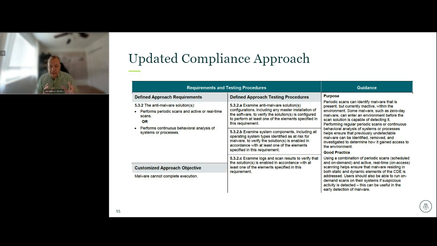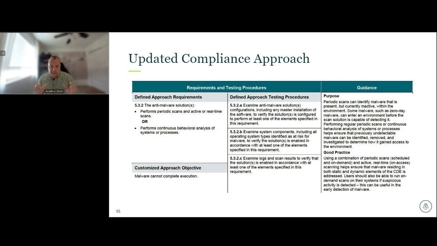Well, as time has gone on, there's been an evolving in our anti-malware products. And we've had clients that have wanted to start using behavior analysis. Well, that hasn't been baked into the PCI standard. Well, it is now. So you can see the organizations still have the option to do periodic scans, but you can see right there on PCI requirement 5.4.2 that you could alternatively do continual behavior analysis.